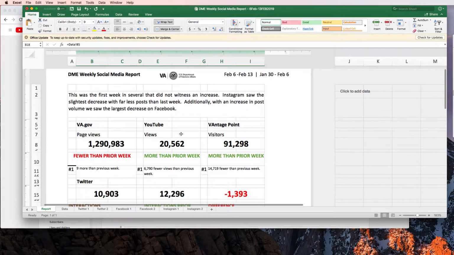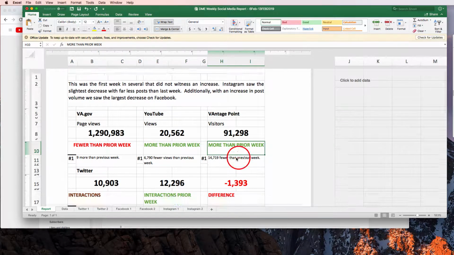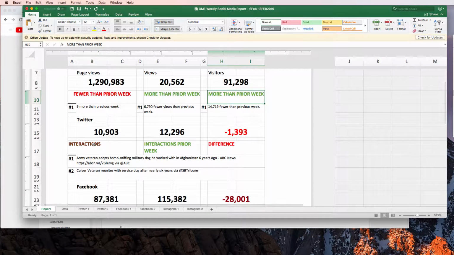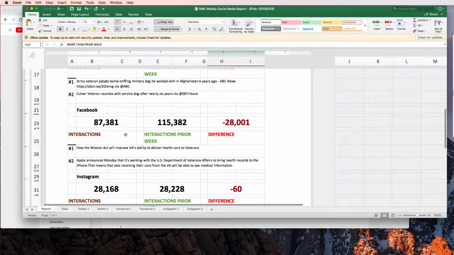Anyway, so yeah, fewer than previous week, more than previous week, more than previous week. So that's good. This one's minus 1393. This is minus 2801.